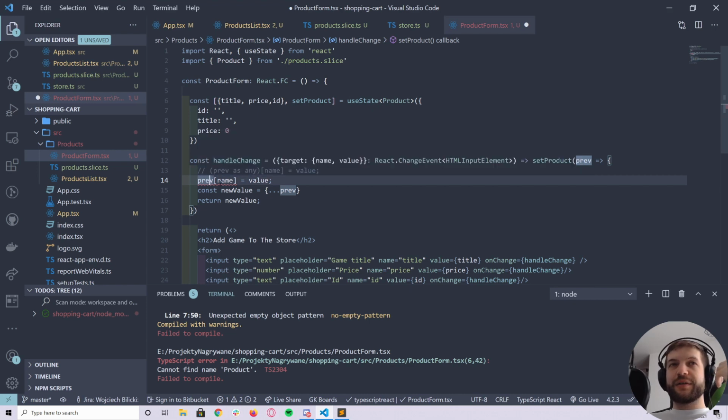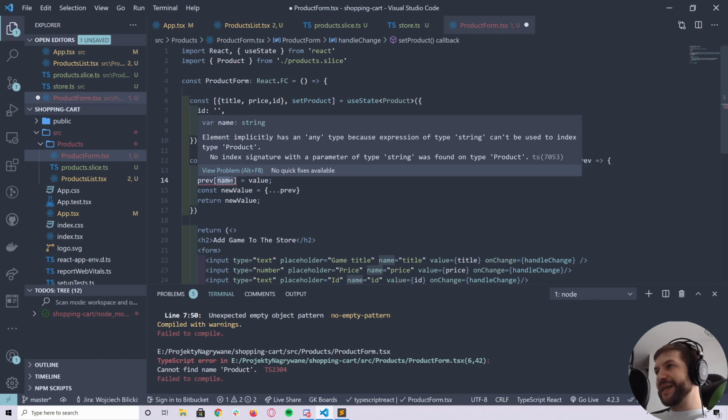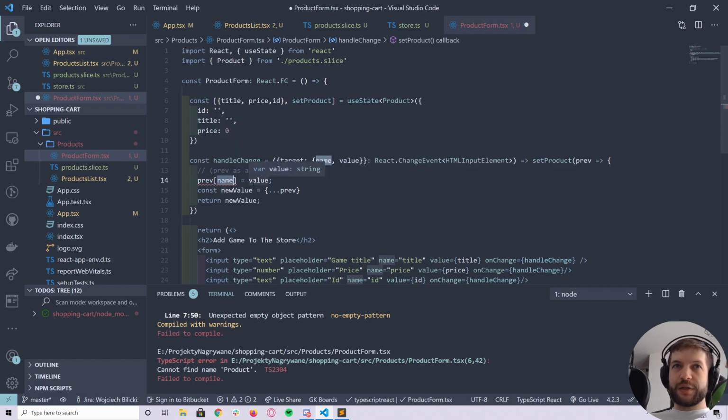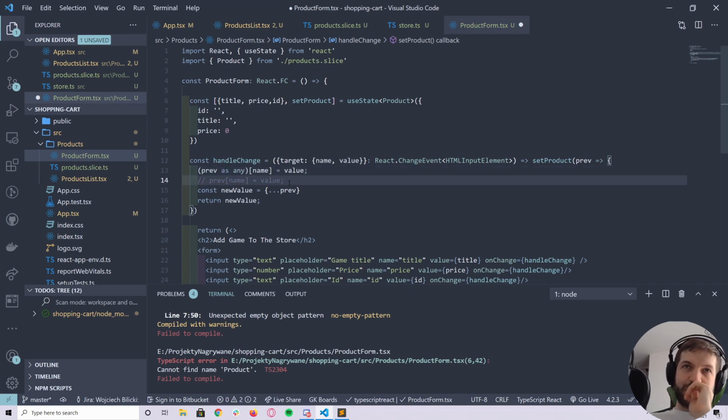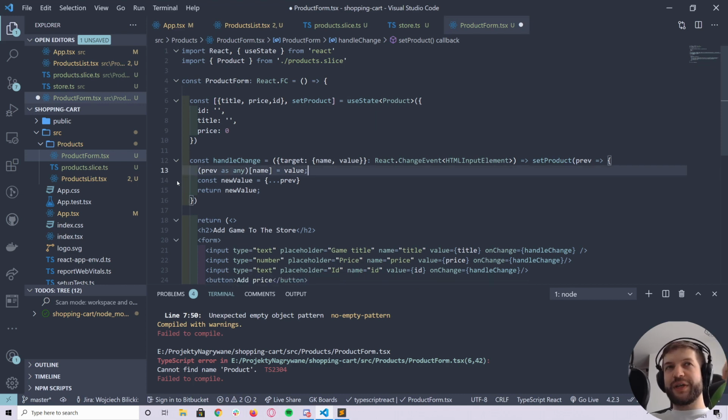That's why TypeScript doesn't agree with us using any key for a product object, because it might be something that doesn't exist in a product. For example, I don't know, name or address, right? So this is a little trick where we assure TypeScript that we exactly know what we're doing here. So sometimes you have to help the compiler a little bit.